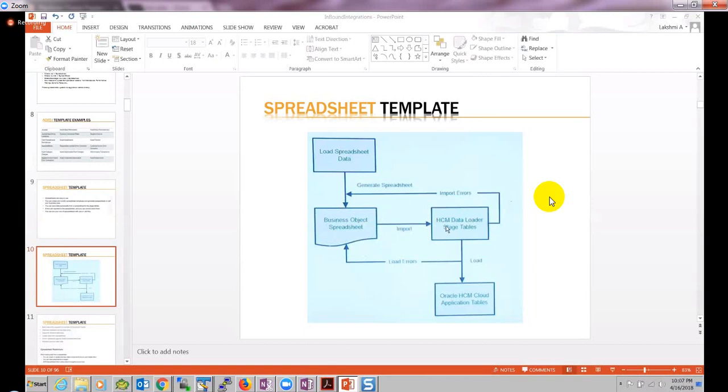While importing into stage tables, if you have any errors, those errors will show back in the actual sheet where you can modify and correct them, and we can load into the base table. So let's see how the functionality works.